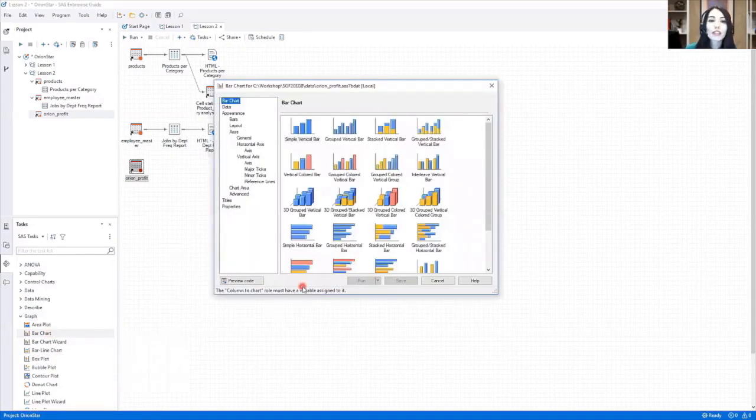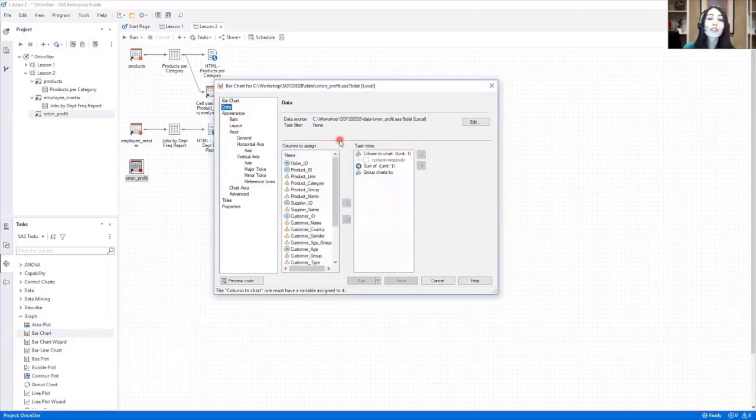Now the first thing that I'll do here is pick what type of bar chart I'd like to create. For this example, I'm going to go with a vertical colored bar, which will create a vertical bar chart with different colored bars. Next in the selection pane, I'm going to move on to data, which should look very familiar to what we saw in the one-way frequencies task. We have our input data source, we can apply a filter, and assign columns to task roles. Now in Orion Profit, I have profit information about products from all product lines, but I'm only interested in the children product line. So I'm going to show you how we can apply a filter within the task.